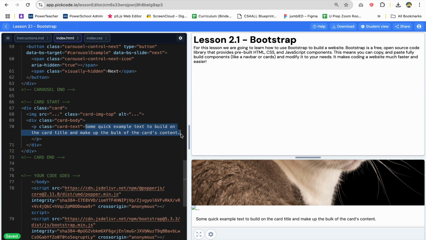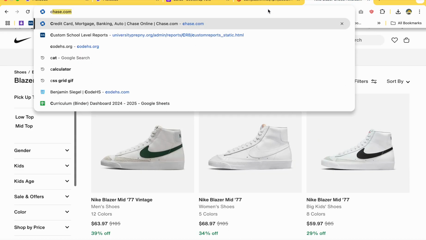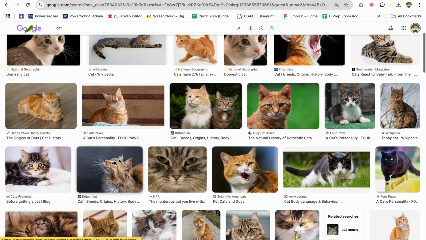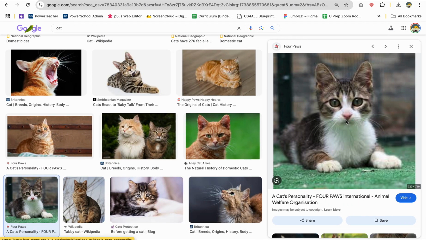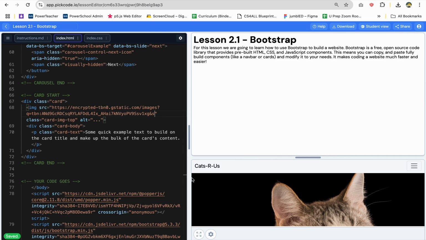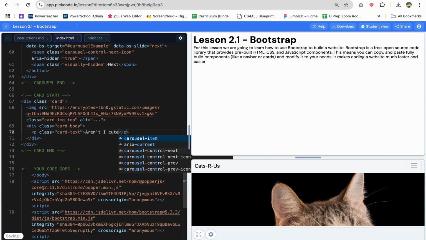And let's put an image here of another cat. Let's find another cat. Love these cats. Let's get another cutie. Oh, you're a cutie. Let's get that cat. We're going to copy that image address and replace the image here. See, a card has this image. The source is those three dots again. I'm going to put that image. And let's just put some words for the description. This says card text. Let's say, aren't I cute? Okay, and now let's look at our website.